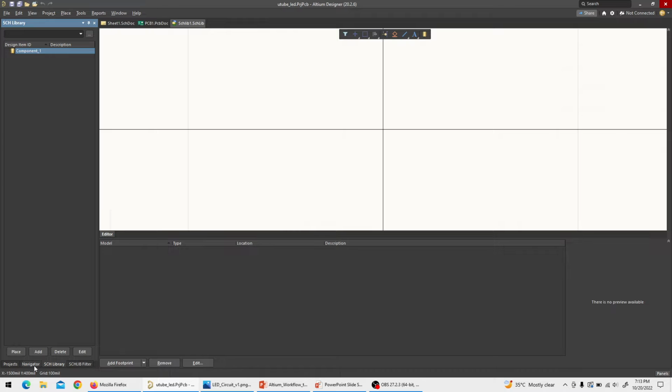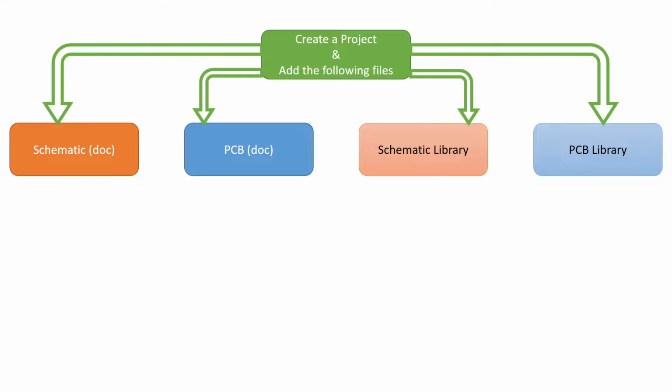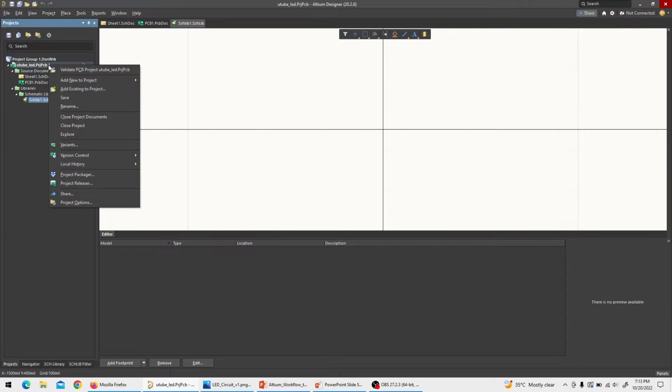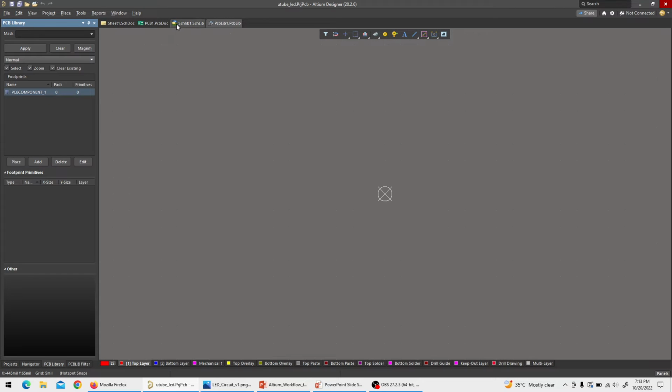Once we have created the schematic library, I'll go to the projects. You see these small tabs here. I'm going to go to the Projects tab so that I come back to the project pane. I'll go back to my slideshow. Now I have to add the PCB library. Perfect. I'll right click and add new to the project a PCB library, and it will switch to the PCB library, as it did for every other document. And I have to switch back to my projects. I'll click here on Projects.